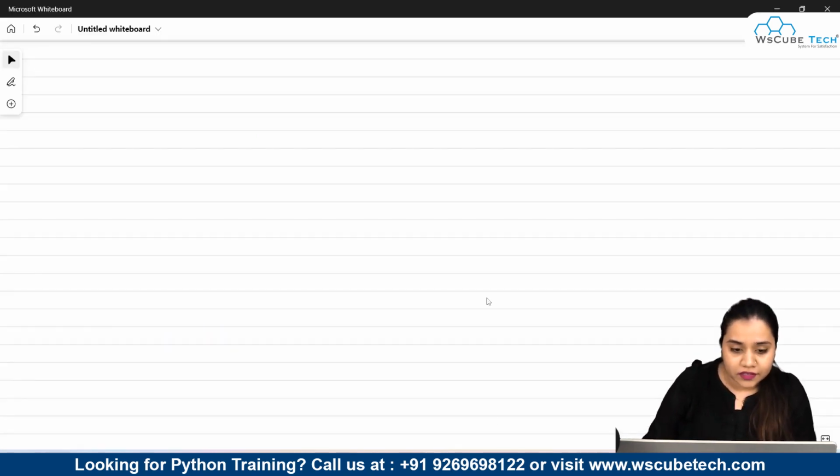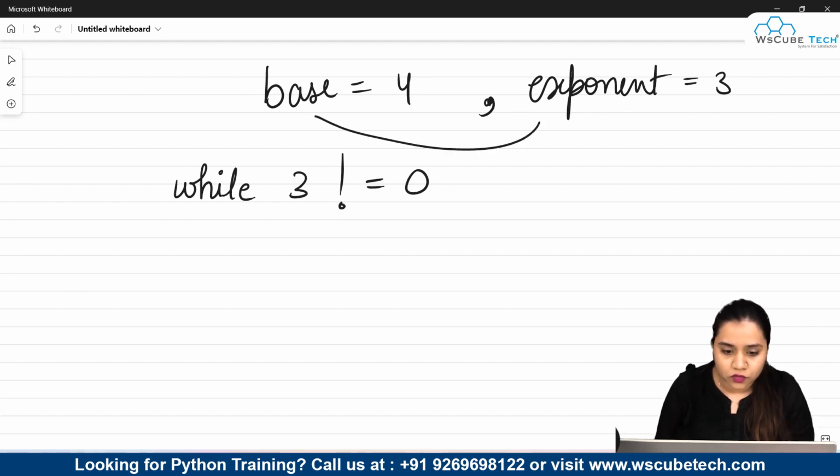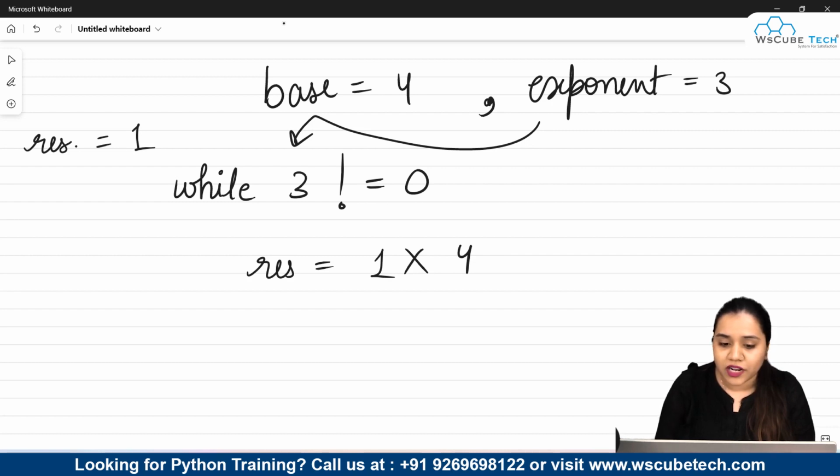For example, even if I write this logic over here, let's say our base number is 4 and our exponent is equal to 3. Now what we need to iterate is that we have given the condition while exponent is not equal to 0, that means while 3 is not equal to 0. Till that condition, we have created a variable called result, so I'm just writing res as of now. The result's value is 1, so 1 multiplied by 4, and from the exponent 1 will be reduced. So exponent is 3 minus 1.